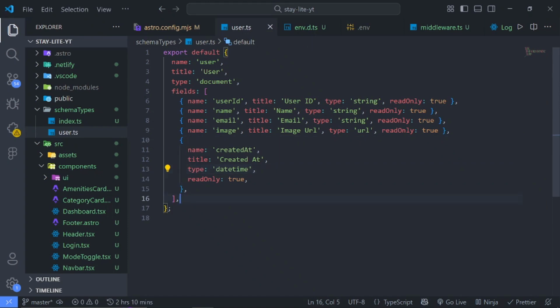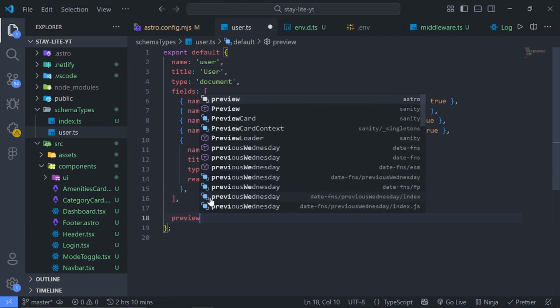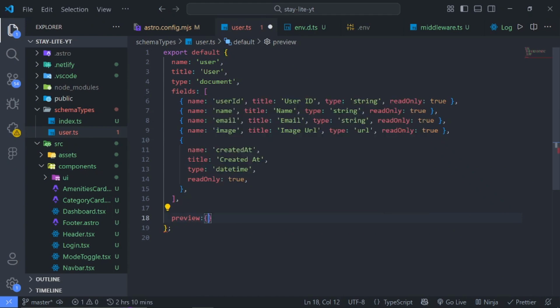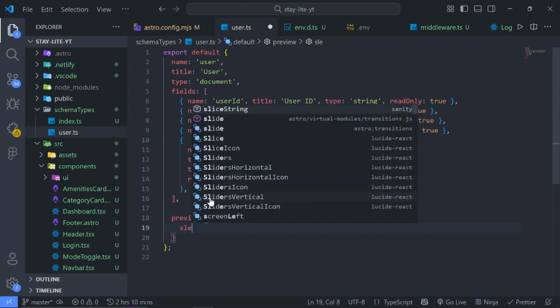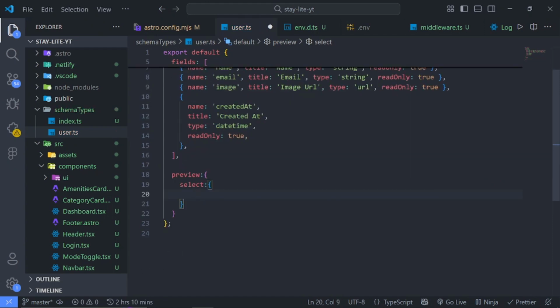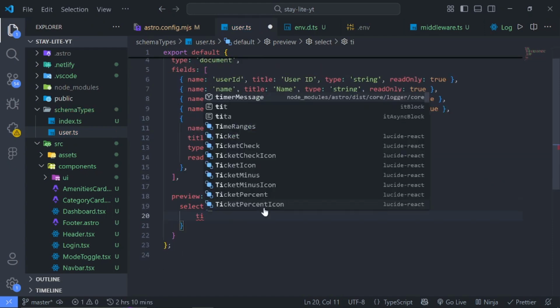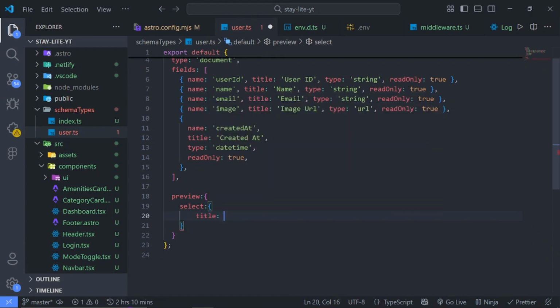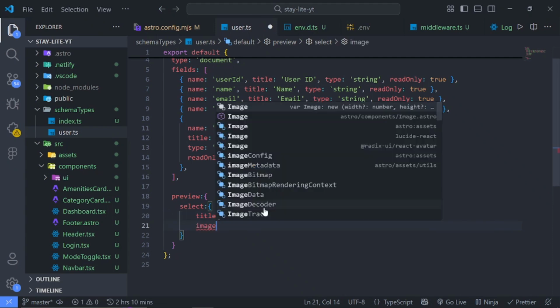But before we export it, we just need to add a preview to this as well. So basically this will be an object, and we'll add a select object like so. I'll pass in some of the key value pairs. So we just want to pass in the title, which will be the name, and let's just do title and image.